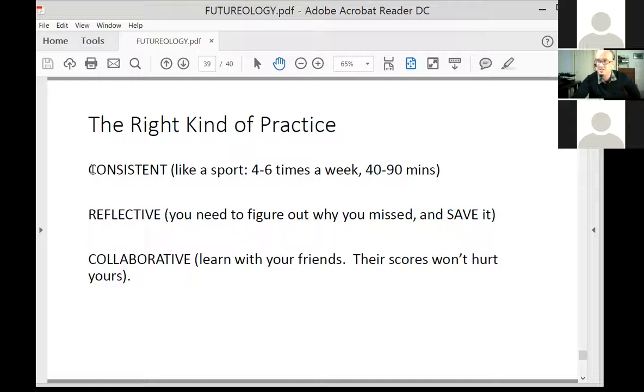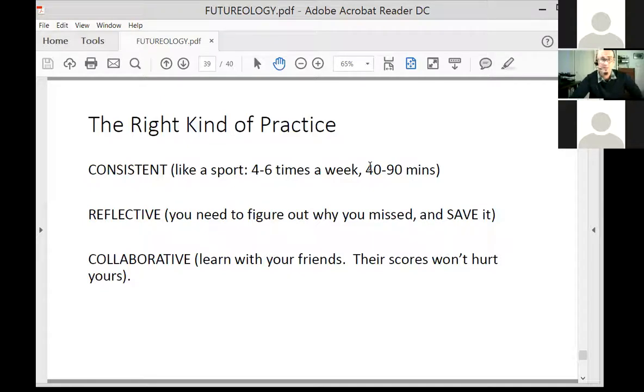It's like a sport. If you practice a sport only 1 time a week, you're just not going to get that much better at it. You might get a little bit better at it, but you're not going to get a lot better at it. If you practice a sport like 4 times a week, or even 5 or 6 times a week, like every day, like brushing your teeth, you will get a lot better at it. That doesn't mean that you need to practice for 2 hours at a time. Sometimes as little as 40 minutes, but 5 times a week will get you the kind of improvement that you want.